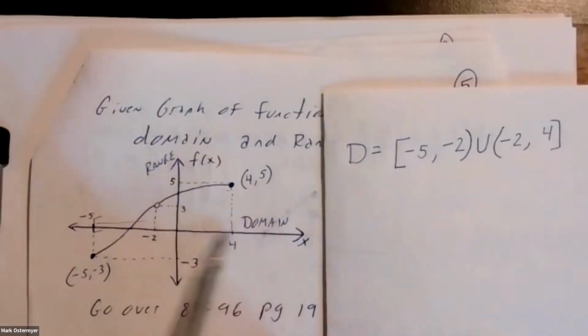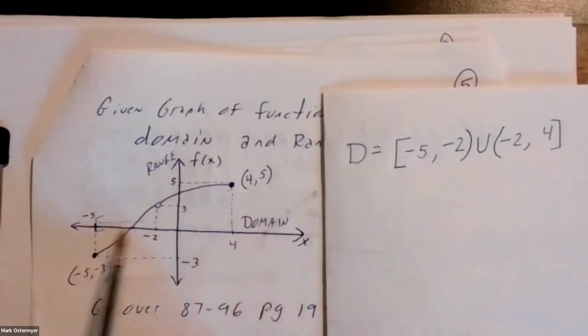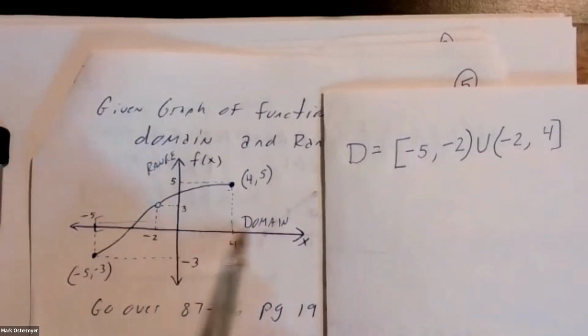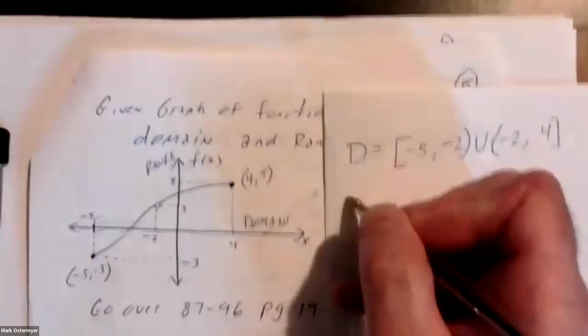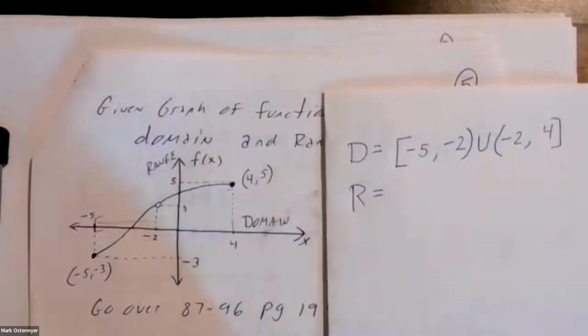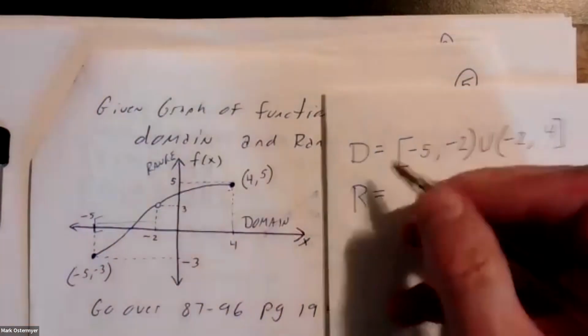The domain pertains to values that come from the x-axis, because the domain is a set of x coordinates of all points on the graph. So think of the horizontal x-axis as being the domain. The range pertains to all y coordinates of all points on the graph. And what's going to be the minimum y coordinate of any point on this graph? Well, that's going to be found from the lowest point on my graph. And the lowest point on my graph is -5, -3. So -3 is going to be the minimum value found in the range.